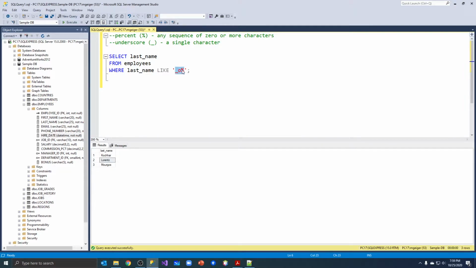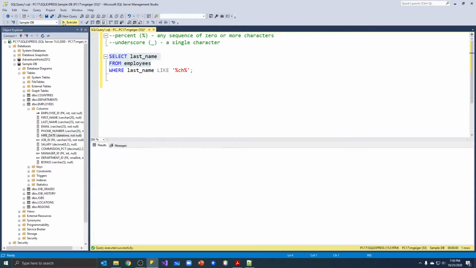Let me find anybody who has, I'm going to put a % here, any characters followed by a CH. So if they have 0 or more characters followed by a CH followed by 0 or more characters, this basically shows me all the names with people that have CH in their name. And Kochhar is the only one. Case.